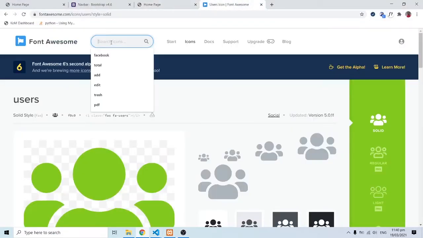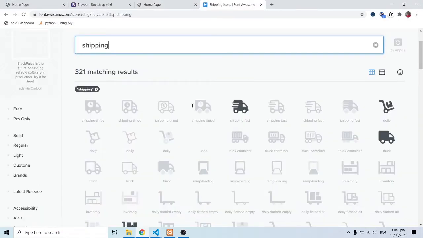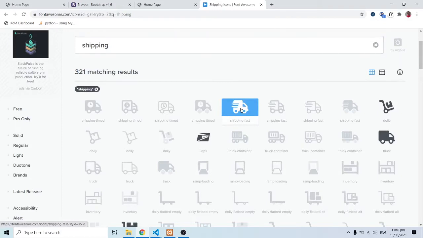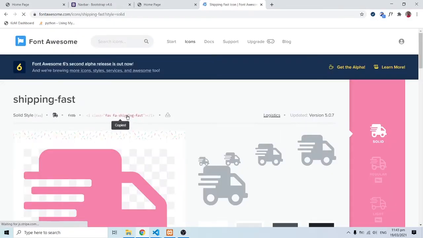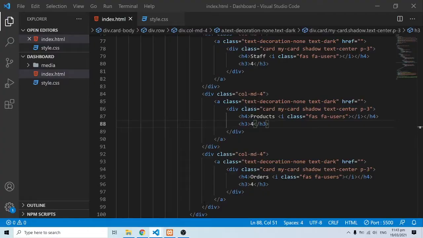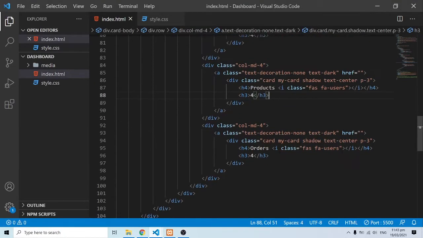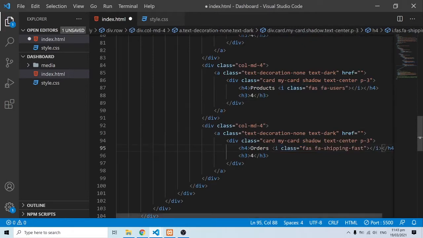So for the orders, I think I used something like, I'll search for shipping. Okay, for shipping, I think this is what I use. So I'll click on this, grab this, and this is going to go to orders. So I'm going to clear this and paste this over here.